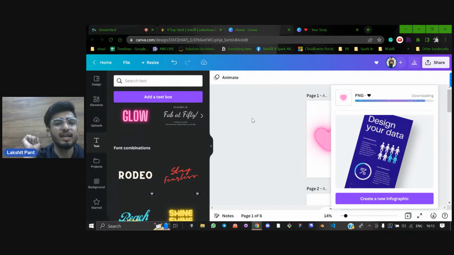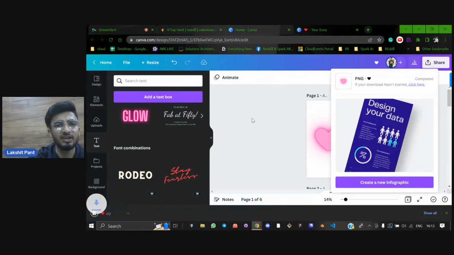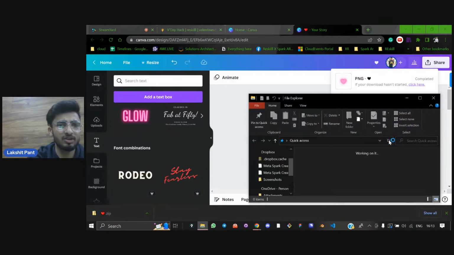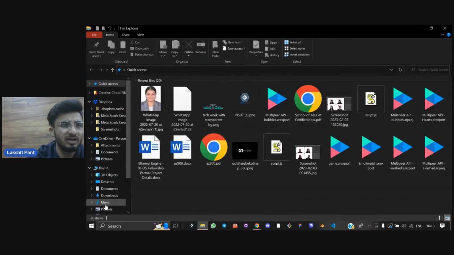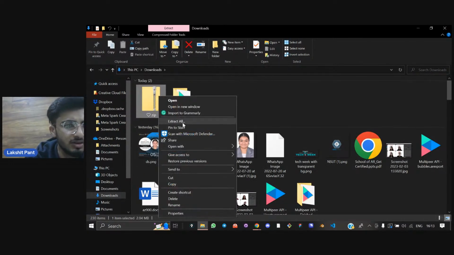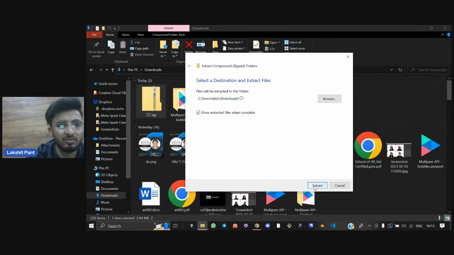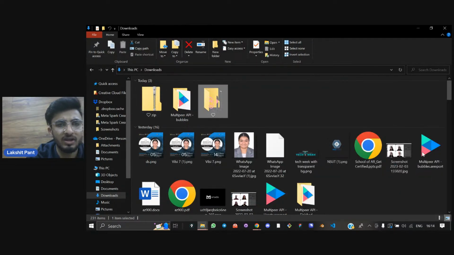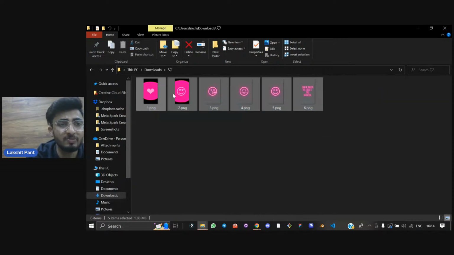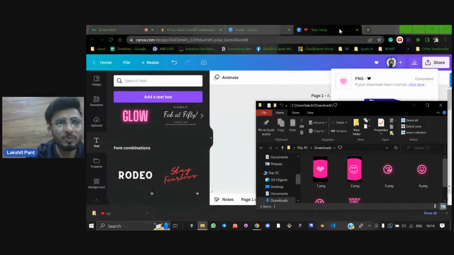I don't want any sort of rectangle where it should show me the emoji. So I'm gonna remove the background as well. So these are some basic things. And now let's unzip this, extract all. So perfect, here you go. Now all the assets are done. So we are done with the assets. So what we are going to do, I'm just gonna import all these assets into my Spark AR here. Now I need to open the Spark AR Studio.